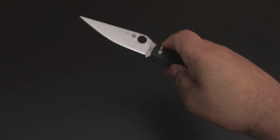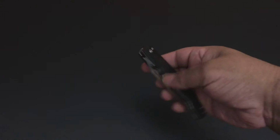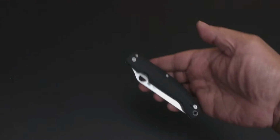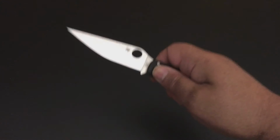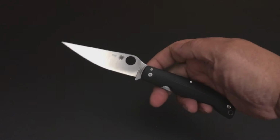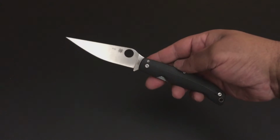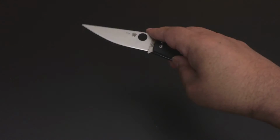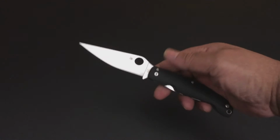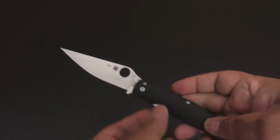I'll tell you, here's a couple of things that always happen when Spyderco comes out with a knife for their ethnic series. First of all, I get very excited. Second of all, my guess is most other people don't. The Ethnic series is a wonderful collection from Spyderco. Some of the great knife makers put together these traditional knives from all around the globe. They take these traditional knives that existed for centuries in these communities, put them together with these modern knife materials, and present them as a Spyderco knife. And I love them all. They're creative. They're wonderful. Only a couple of them make it into a daily EDC carry because they are so unique. And I think that's probably why a lot of people don't talk about them.